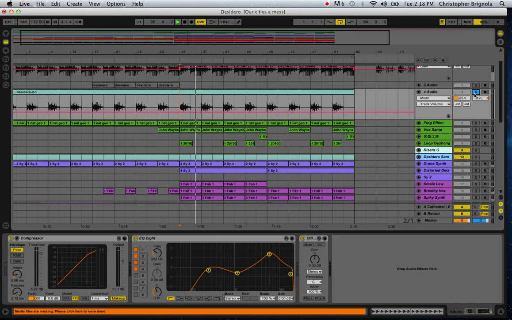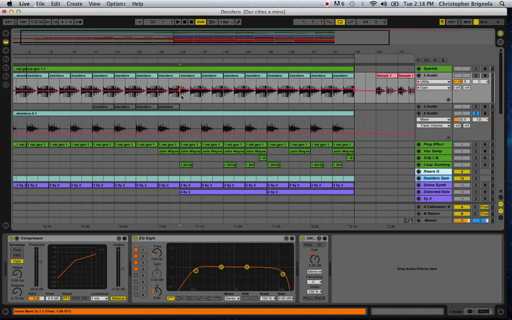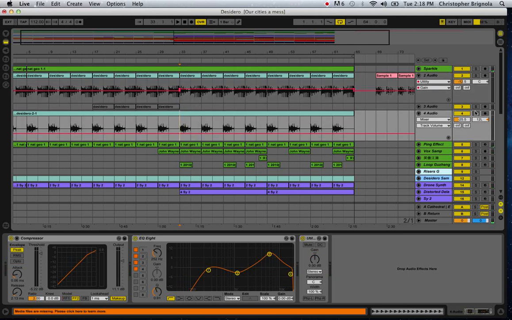This is another sample from that beginning sample that we worked on with the guitar, or rather with that kind of like conga, bongo percussion stuff.